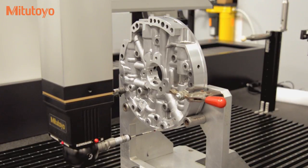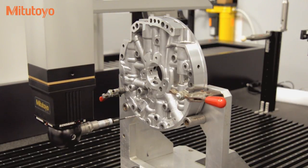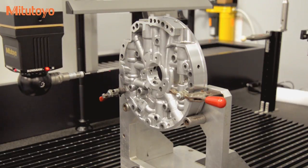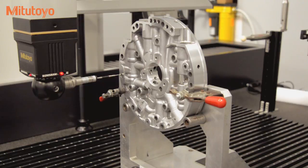To address difficulties with cost, quality, and consistency, Dynamic Manufacturing began aggressively purchasing 5- and 9-axis equipment to do more work in-house. Mitutoyo has been around for a long time. I've known them for a long time, and they've always had the reputation, for me, as top quality, one of the top suppliers of all sorts of gauging and CMM equipment. They were interested in speed, accuracy, and cost was a factor.